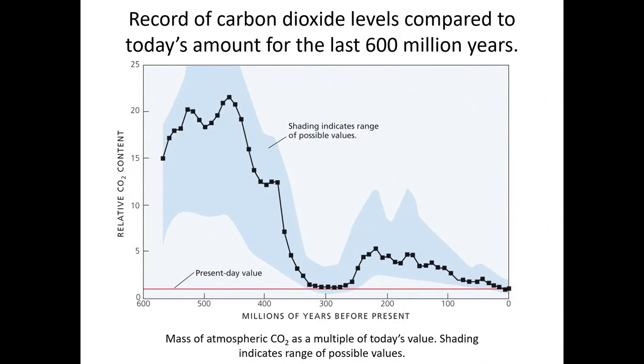So this shows the variation in carbon dioxide on Earth over the millions of years. We've seen how oxygen can vary. Carbon dioxide also varied significantly. About 500 to 400 million years ago, carbon dioxide levels were significantly higher than they are now, roughly 22% of the atmosphere, going back about 550 million years. Then it decreased significantly. About 300 million years ago was about where it is now. Then it peaked, then declined a bit, and now it's less than 1%. So there have been changes in the composition of the Earth's atmosphere over hundreds of millions and billions of years.